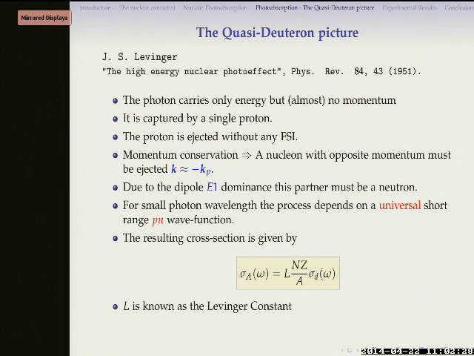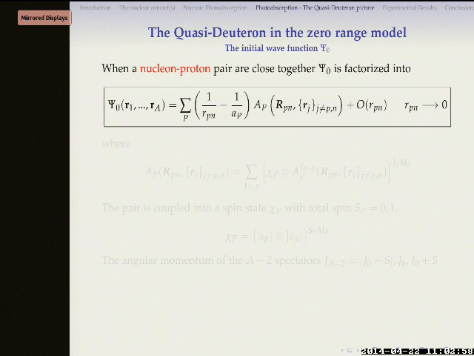And okay, you will not be surprised to realize that this L of Levinger is actually a close relative of the contact. And this is what I will try to convince you of in the next few slides, that actually this Levinger formula can be re-derived in terms of the contact and the assumptions that Tan produced in atomic physics. So I apologize now for a few heavy slides.